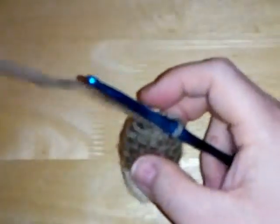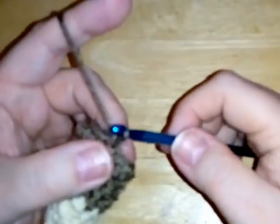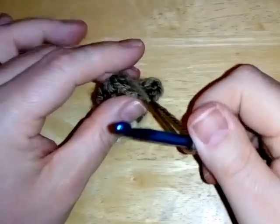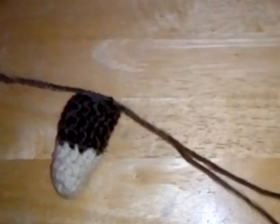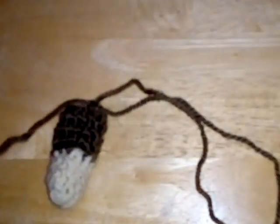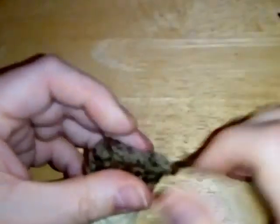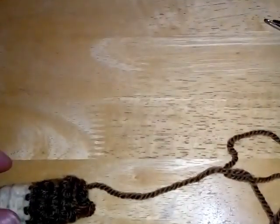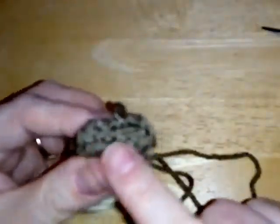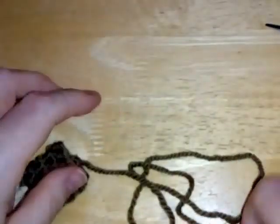So what you want to do now is chain 1 and fasten off, leaving again a long tail, about 10-12 inches. Okay, pull that tight, and then take your needle and, using this long tail, sew this top edge closed. Sew this top edge closed nice and neatly.